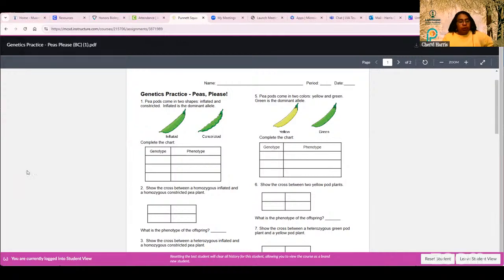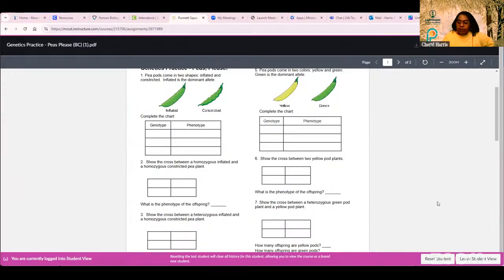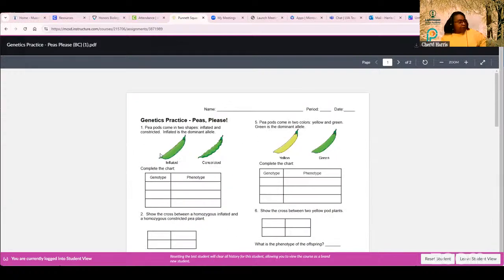All right. So what you want to do is create it so that you can type in it. Remember, for genotypes, you're typing in the gene. Decide ahead of time what letter you're going to use for the dominant characteristic, and let that be the letter that you use, and the lowercase letter. So in other words, you're not going to have an I and a C. That's going to be wrong. You would have a capital I and a lowercase i if you're going to use I as inflated. So give yourself a key, and that's what's going to be in your genotype. Tell yourself what letters you're going to use.